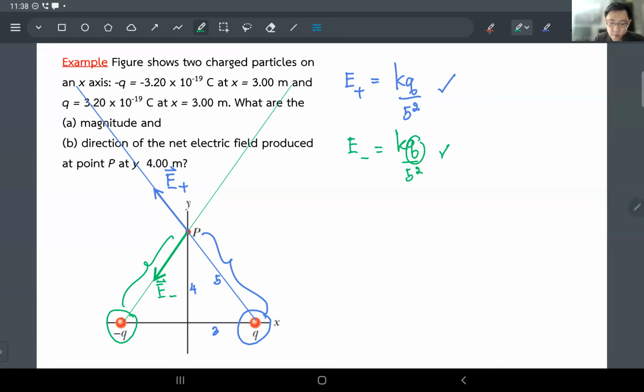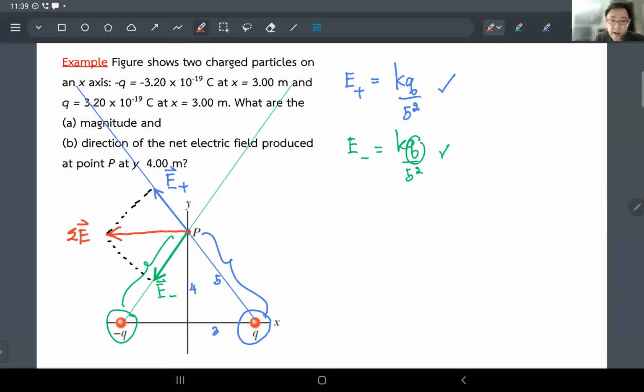Okay, so with this, you're almost done, guys. Just find the net electric field. All right, for those of you that are still familiar with this summation of the vector, just draw this one for completeness, just for fun. But there's nothing to it now. You want to find the net vector. That would be your sigma E, right?